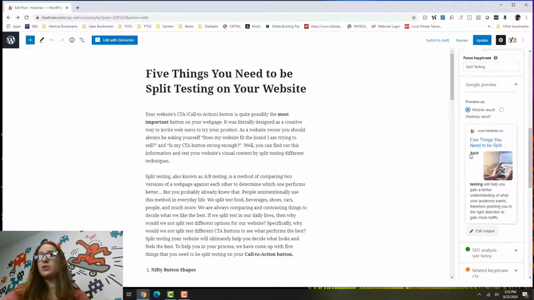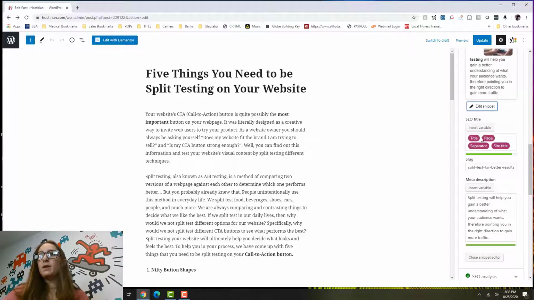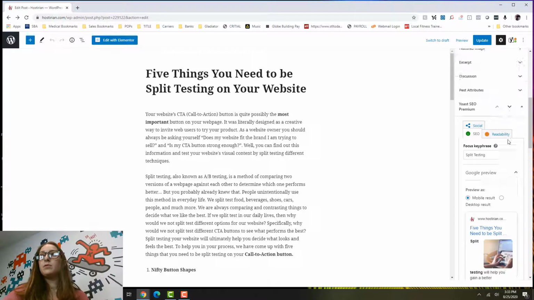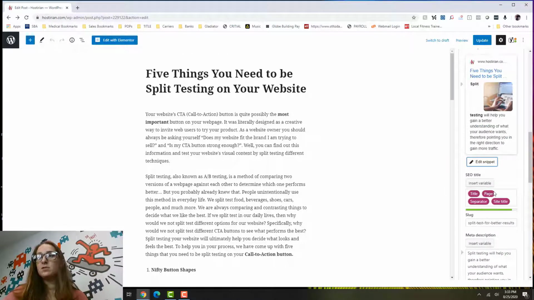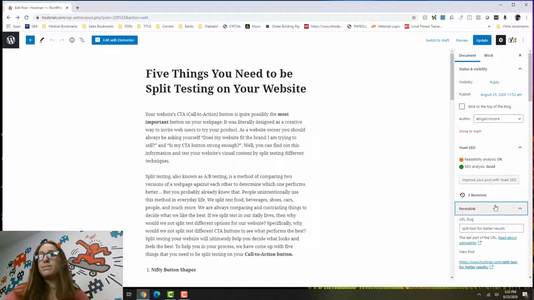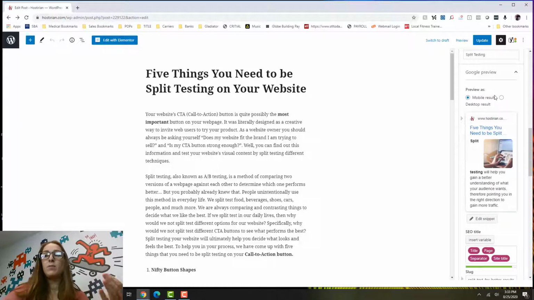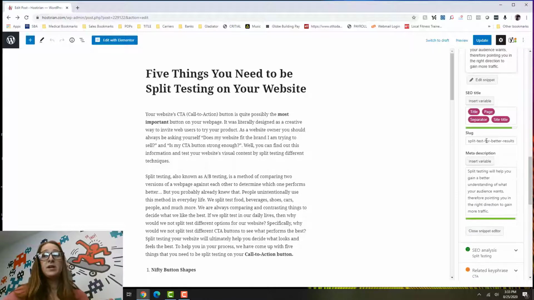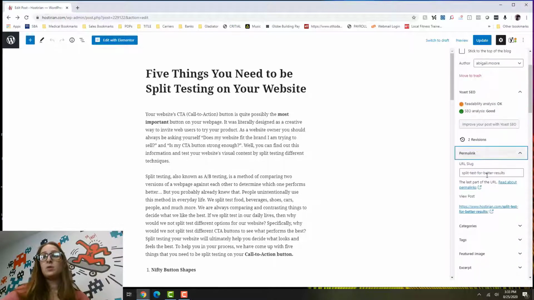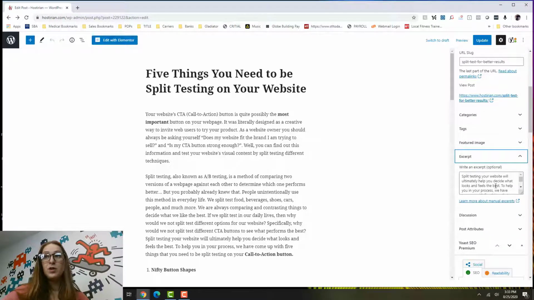Right here, this is called your meta description, and this is something, I'm just going to go ahead and press edit snippet. It's going to give you a title, and this is actually, let me show you. This part, the slug, split test for better results, actually ended up being the permalink. So those two are the same thing, but it was apparently better and more understood in WordPress if I were to enter it into here. So the meta description also ended up being the excerpt on my social media page. So I actually made them the same thing anyway. Actually, no, I didn't. I did not make them the same thing anyway. This is different than this.